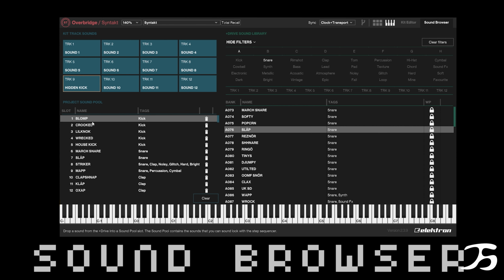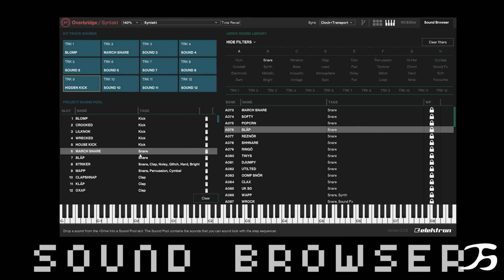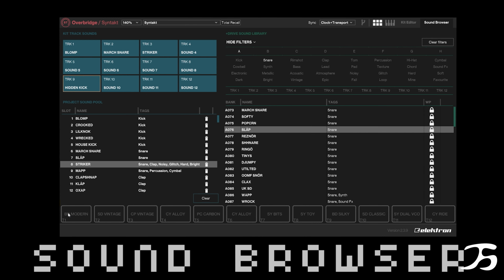And then from there, I could maybe put my kick there. If I like that snare, put that there, and then as I come back into the kit editor and onto this, I could then, well, just pressing the pads button, I can then something like that, and it's quick and it's easy. By using this, it gets your ideas down quicker, and it allows you to create stuff quicker and on the fly.